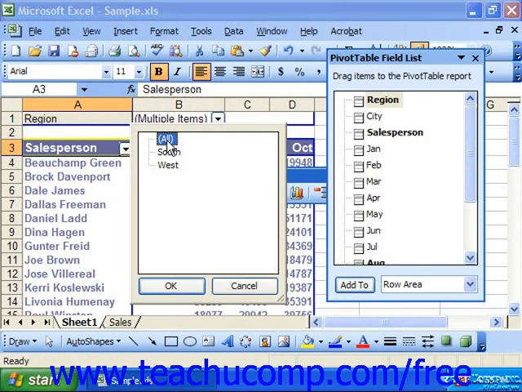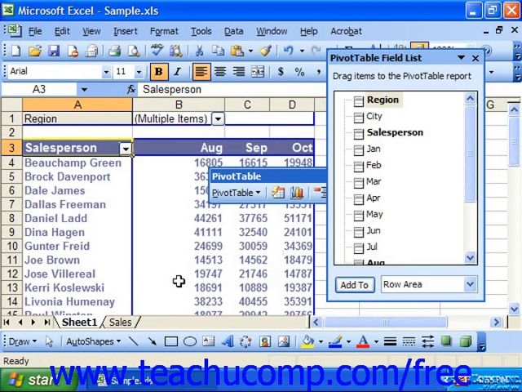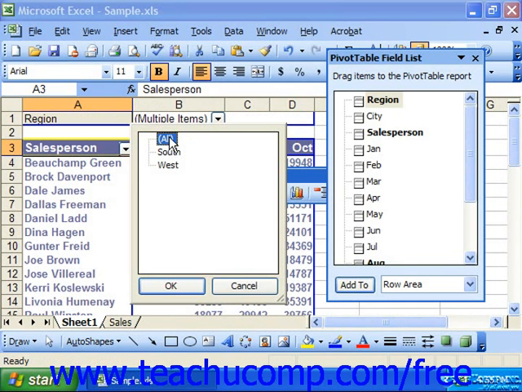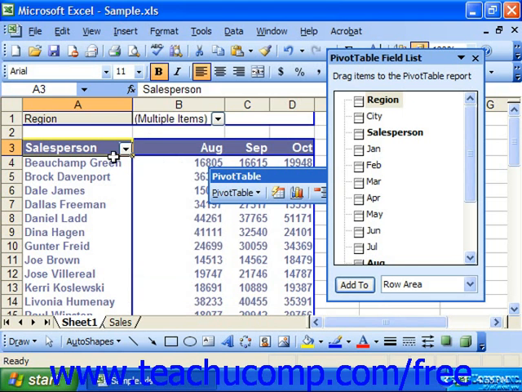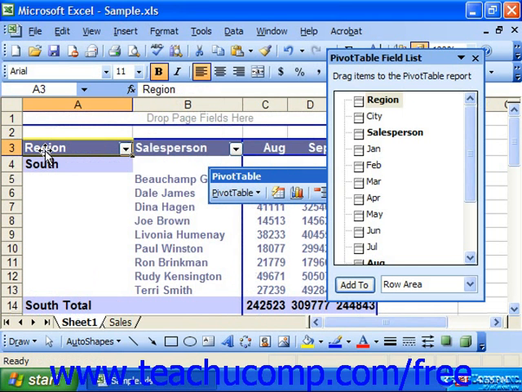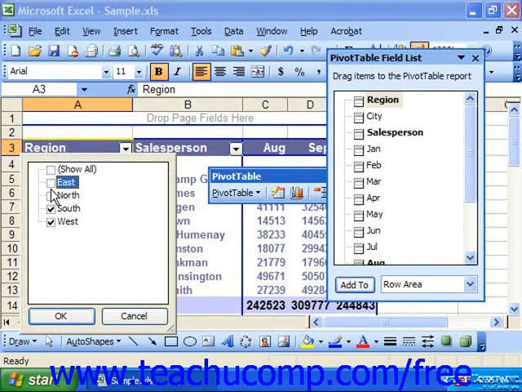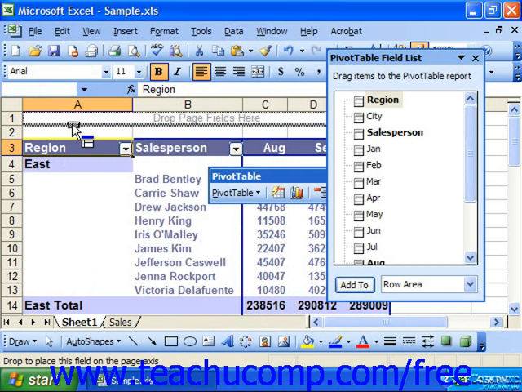And then we click OK, and then we drag the region field into the page field. Notice that when we choose All, it shows multiple items, and it is actually only filtering for just the people from the West or the South. So it is kind of like making a multiple item selection. But we have to trick it by moving it down here to do any editing before dropping it back up into the page field.